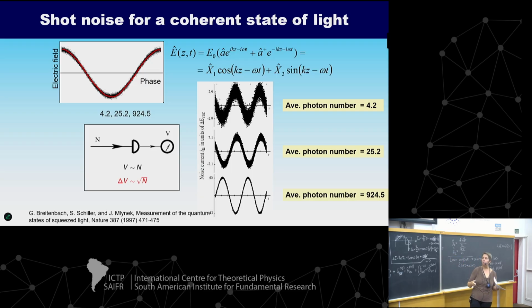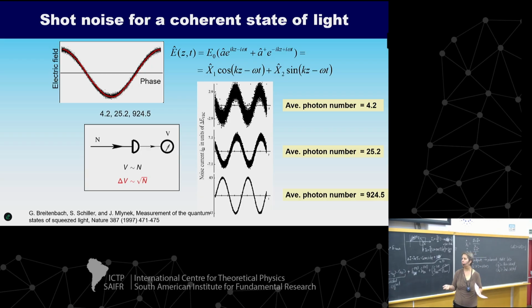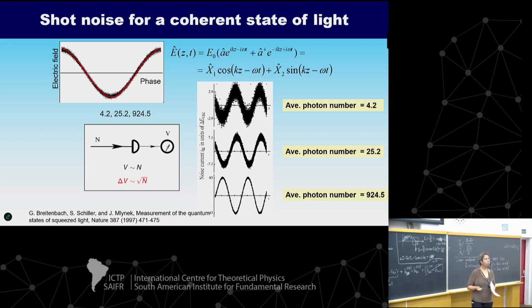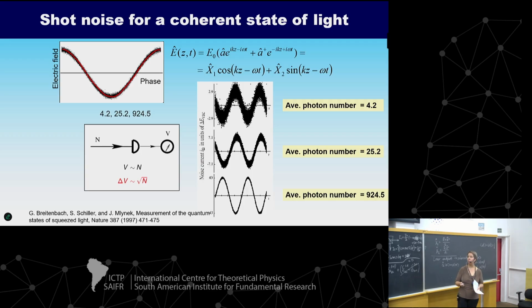Let's say you have 1 milliwatt of laser light. If my wild estimate is correct, that's about 10 to the 16 photons per second. So the uncertainty you're going to get, the square root of this photon number, is 10 to the minus 8. That means the fundamental noise on your laser is at the level of 10 to the minus 8. Very few experiments are that sensitive. There are some, for example gravitational wave detection in LIGO, where they have to be super sensitive. They're already at the shot noise limit, and they need to fight with that. So they're really trying to beat it.